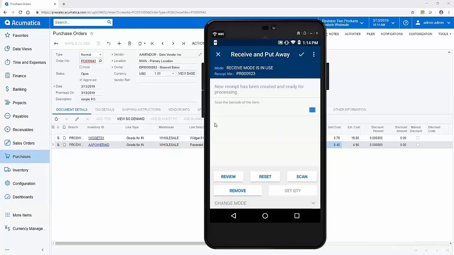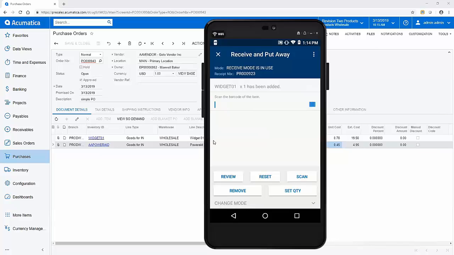Now we can start scanning our items. It's going to say scan the barcode item. I have a list of barcodes that correspond to widget 01, so we'll scan that. You can see now we've got our widget 01 selected. Next, it's asking for the location, so I'm going to put this away in my warehouse location, R1S1.